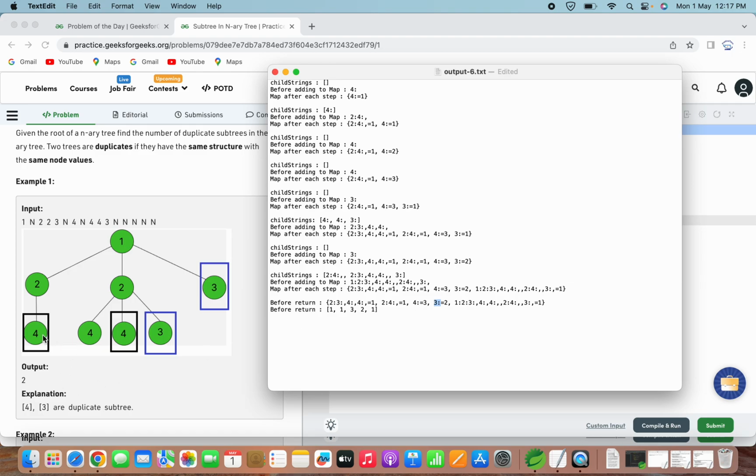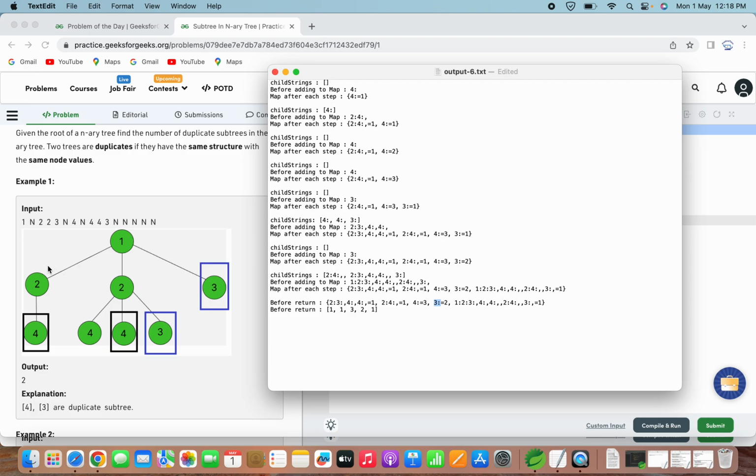For 4 it is 3 times, and for 3 it is twice. So the count here is 2. That's why the output will be 2, which says that 4 is repeated and 3 is repeated. That means 4 and 3 are the duplicate trees.